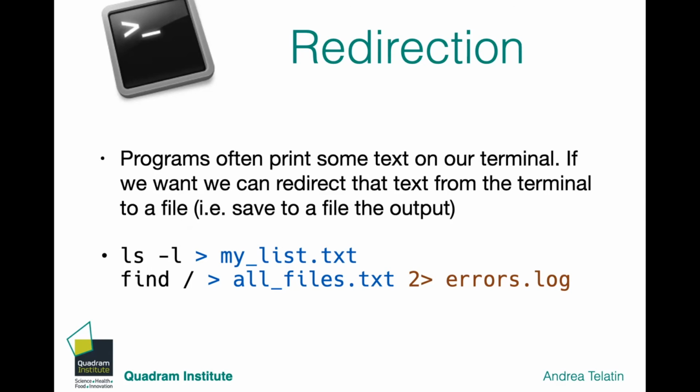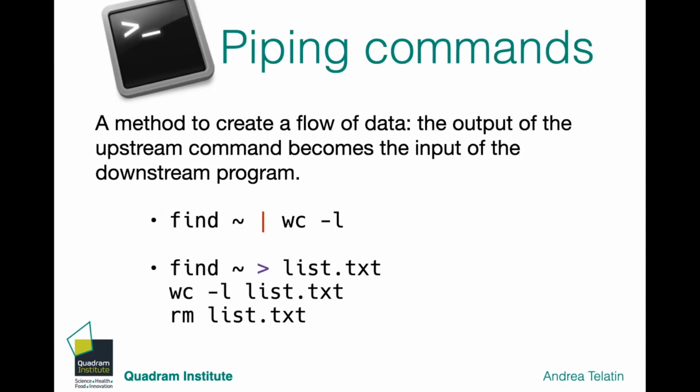Another very good operator that Linux gives us, and one of the reasons why we use Linux, is the pipe operator. It means take the output of the command before the pipe and use it as the input of the command after the pipe. For example, we have find that will print a list of files, and wc -l that counts the lines. So in this case, with a single command, I can count how many files I have in a specific location. Basically, the first syntax with the pipe saves me 3 commands compared to without the pipe. It's one of the many convenient things that Linux offers us.